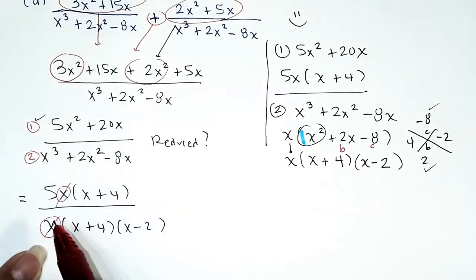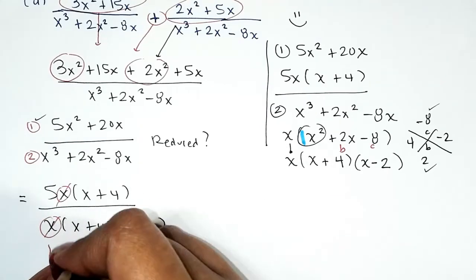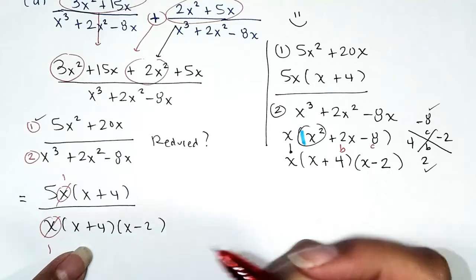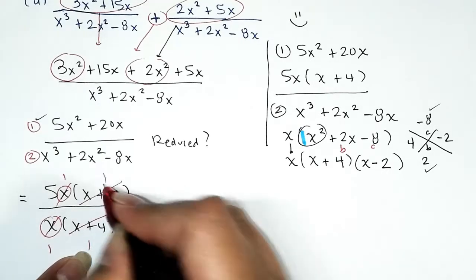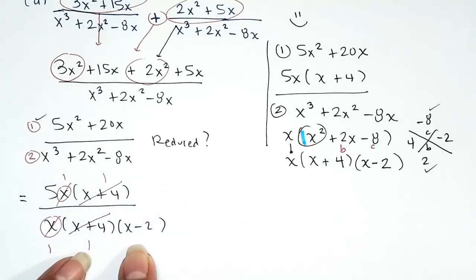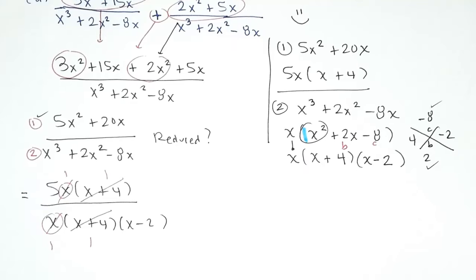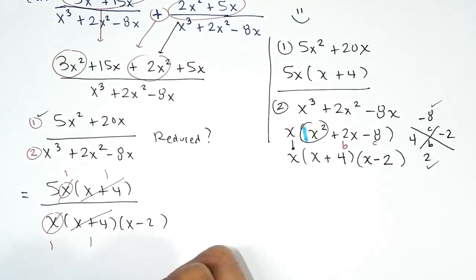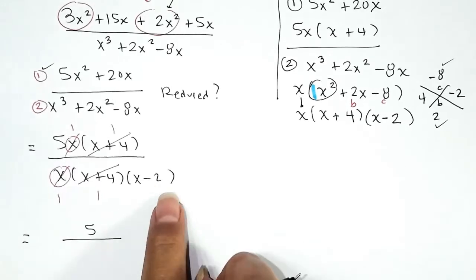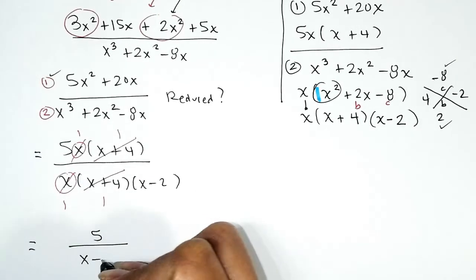Okay, I circled it because the slash kind of blends in with the x. I got an x plus 4. Can I cancel it with something else? I sure can. Okay, I got an x minus 2. Can I cancel it with something else? Unfortunately, I cannot. Okay, so that's our answer. In the numerator, we have a product of 5 and lots of 1s, so it's just 5. In the denominator, we have a product of 1s and an x minus 2, or just x minus 2.